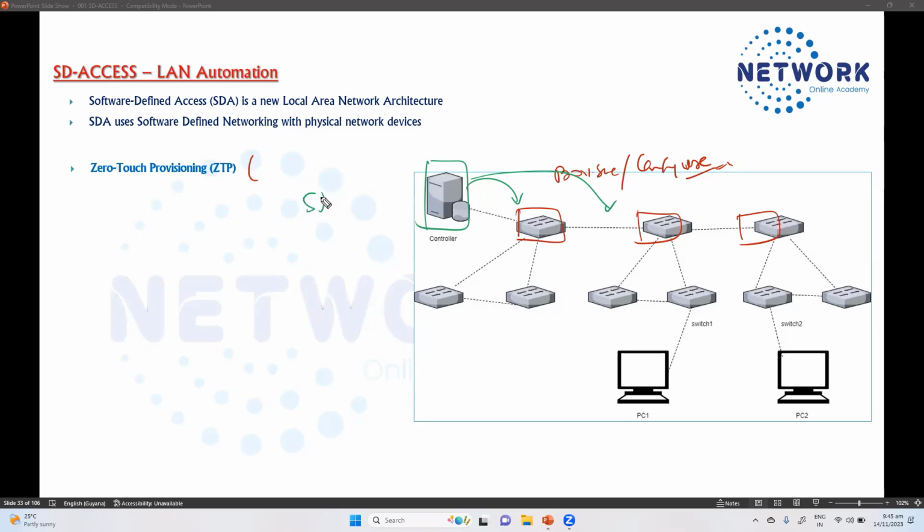So the SDA solution is going to provide you zero touch provisioning for all your networking devices within your local network, which means whenever any new device is added to the network, say we are adding some new devices, these devices will automatically get the configurations from the centralized controller.